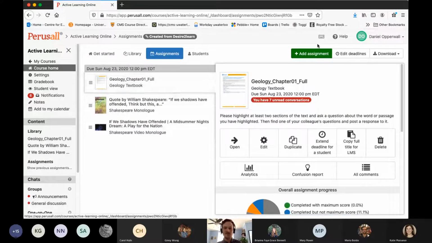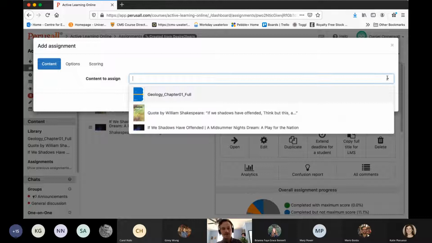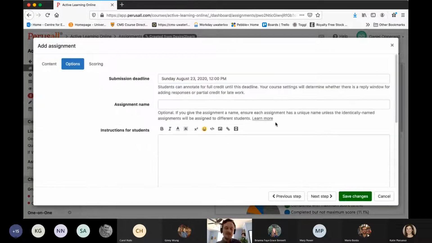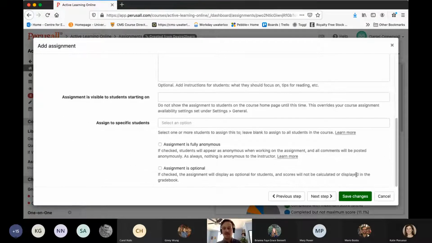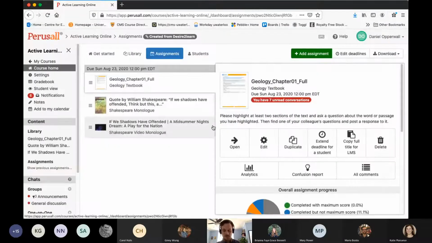Then as an instructor, what you're going to do is create an assignment on the basis of that piece of content. So I'm showing you the interface here where we start by creating an assignment. We'll grab the piece of content we want to work through. If there's a piece of content you want to assign, you can tell them which piece you want to assign, and then you'll go through creating the assignment name, the instructions for students, and a few other settings that I don't want to get too deep into right at the moment to create your assignment. And students will then see it when they visit your Perusall course.